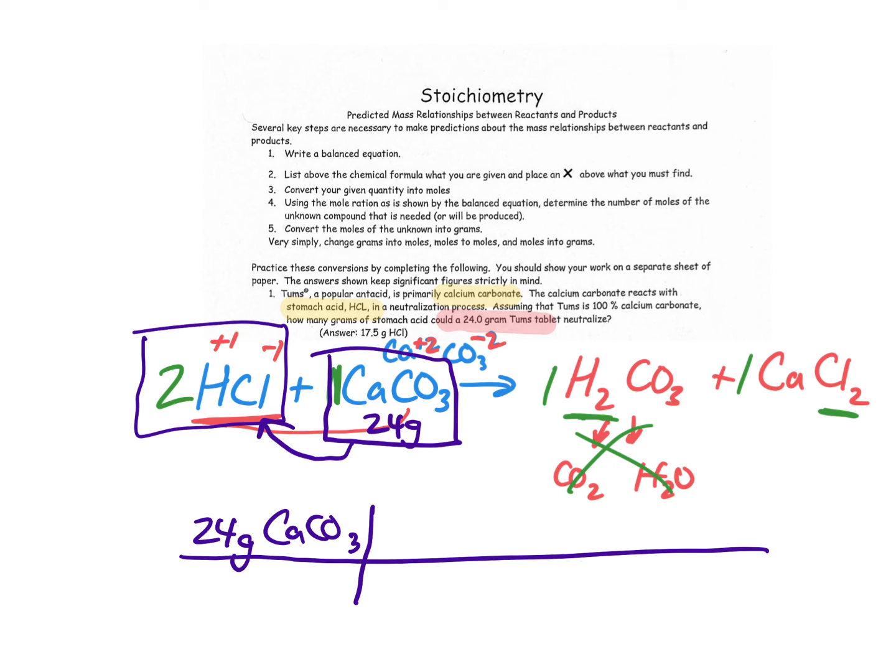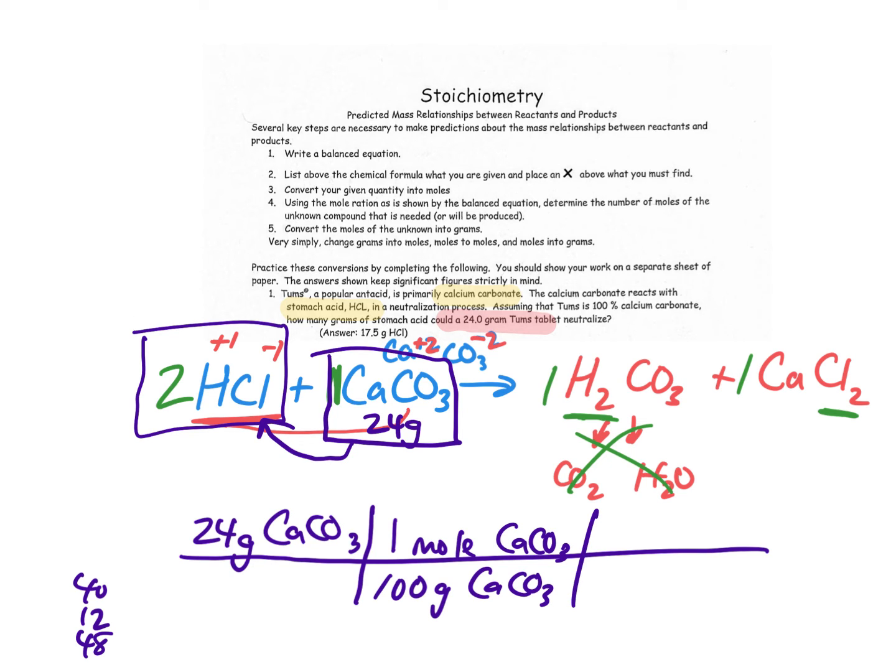You might remember that if I'm trying to change this from grams to moles, whatever I have here, the unit has to go in the bottom kitty corner. So I'm going to change that to 1 mole of CaCO3. We'd look this up on the table. Calcium is 40, 1 carbon is 12, 3 oxygens is 48. I'll just do some quick math for you. We add all those up and it comes out to be 100 grams on the bottom. That's off the periodic table.